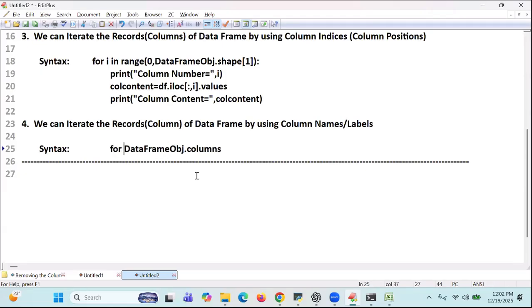For col name in data frame object dot columns. Columns will give you an ND array object with the column names.